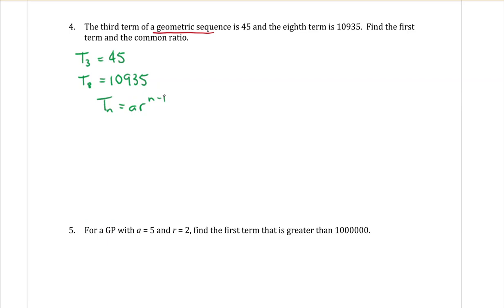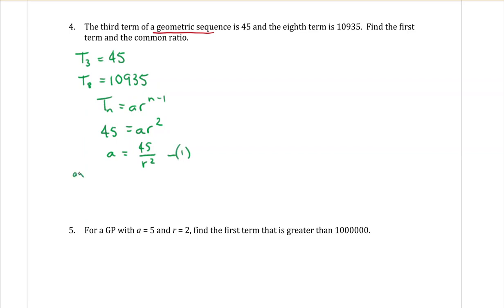For the first one that I've been given, my term is 45. A, I don't know. R, I don't know. N is 3, but let's subtract the 1 off, so that'll be a power of 2. Now, for when you're doing a geometric series, like we probably could have done an elimination. We could have tried to do that with the other one there. But when you're multiplying, these ones definitely have to be done by substitution, okay? So you want to get that A by itself. R is a bit tricky to get by itself because it's going to have the power on it. But the A is 45 over R squared. And that's going to be my first equation.